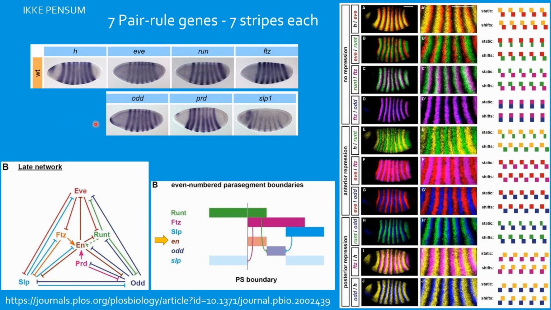These are shown here. You don't need to know these, but it's just to remind you that they exist and they interact with each other, right? So they repress each other. This is indicated here. They repress each other, and many of them activate engrailed. Here are nice images showing the expression of the different ones comparing 2 at each time. So what we will have is some that can activate engrailed and some that will repress each other.